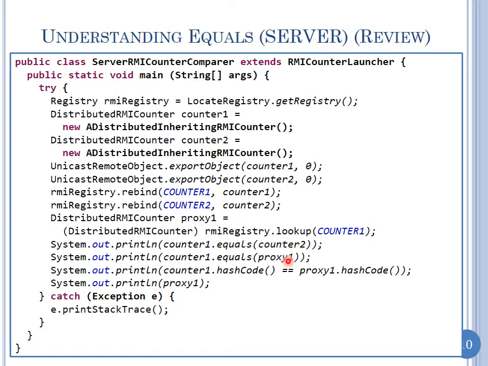So counter one's methods are called locally. The local things go and say, is my proxy a distributed RMI counter? If so, I'll do proxy dot get value, and I'll enclose that in my throws clause. So that should return true.